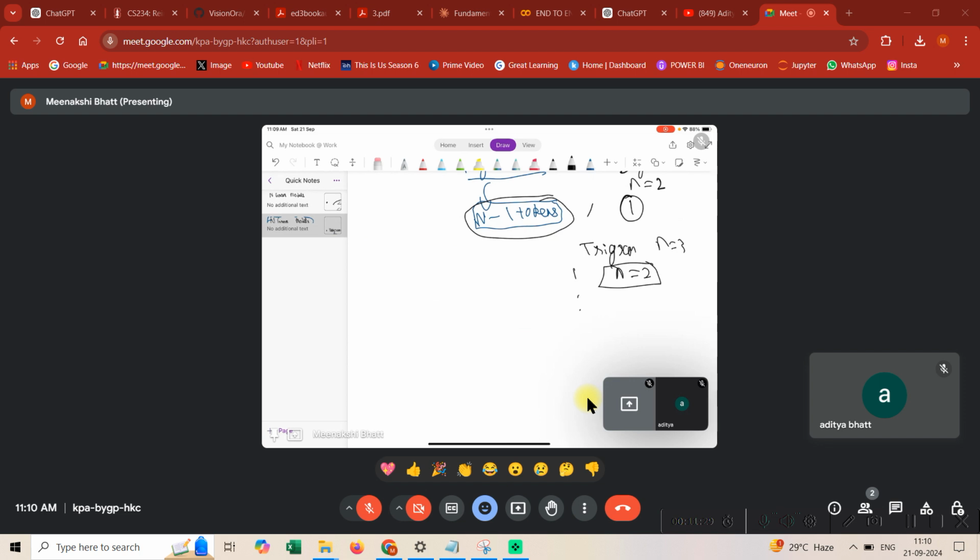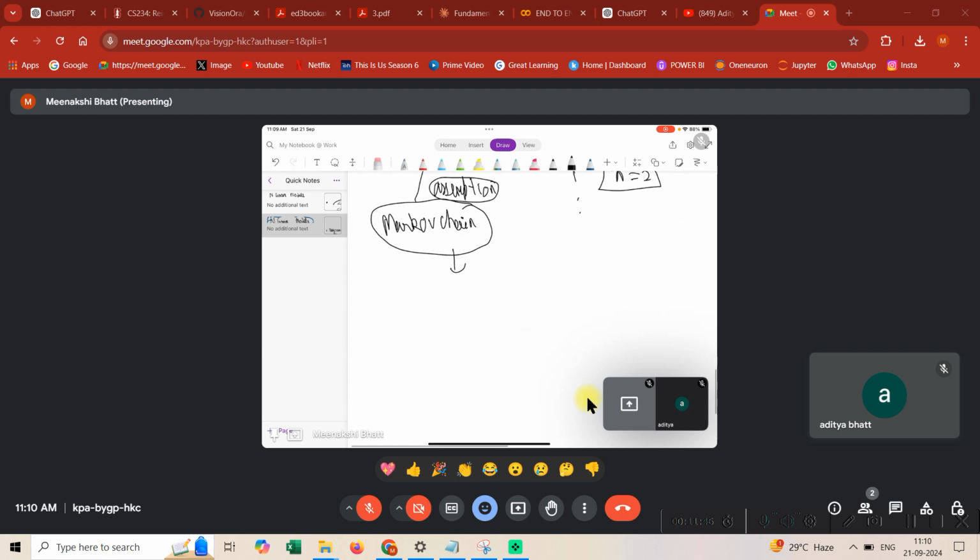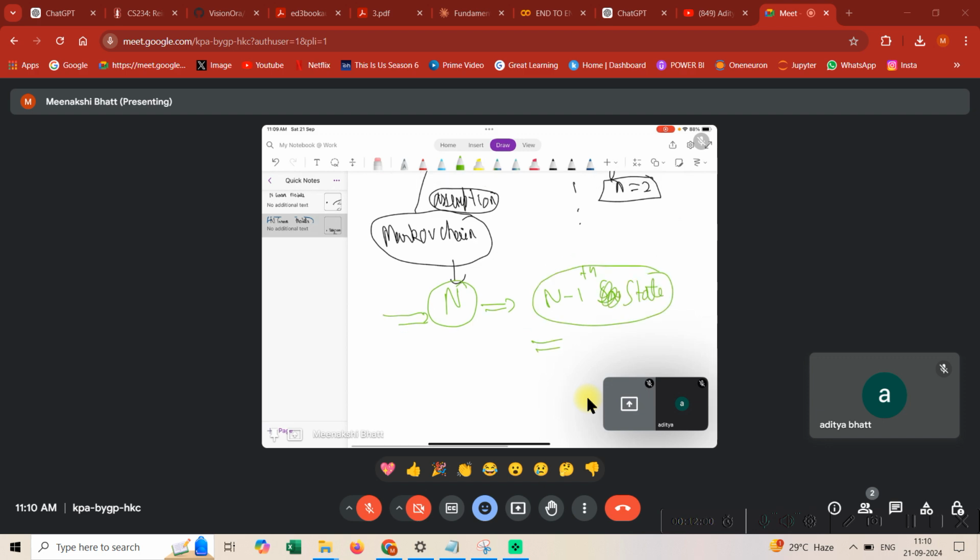Essentially, guys, if you have read about Markov chains, you don't need to know about that right now, but still, because of the Markov chain assumption we try to get this done. What this says is that the outcome which occurs at n would be dependent on the n minus 1th state. It's okay if you don't want to remember this, but just try to understand it.